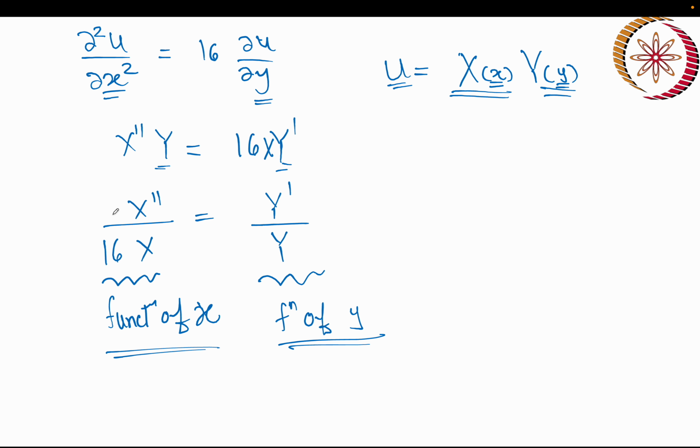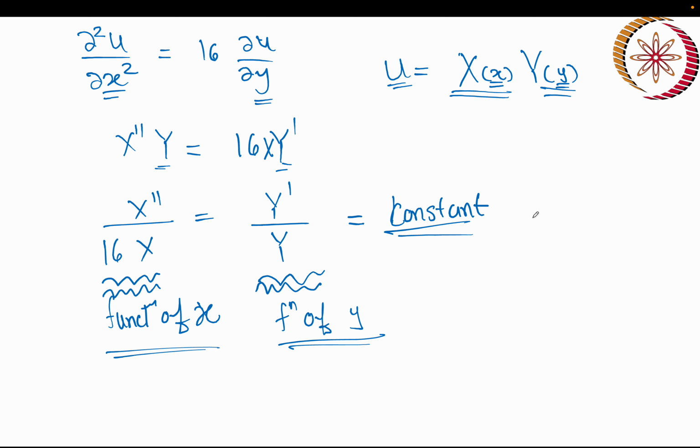So these are independent, so it doesn't matter what x location we are taking or what y location we are taking, they are supposed to match. If that is the case, this must be some constant, because for all the y's this side should match whatever x value is given. It means they are not changing, so it must be constant. Okay, so we'll find out what all possible situations there are, and we'll see what solution we get.